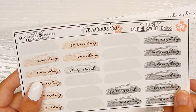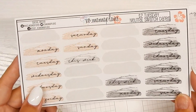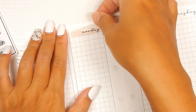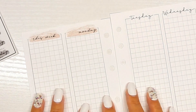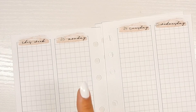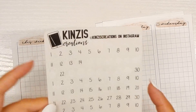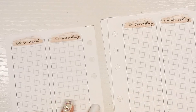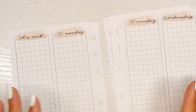I'm using these swatch date covers — this sheet is from a Two Dollar Tuesday, but I do have a full sheet of these types of date covers available in the shop. I'm going to go ahead and lay down my date covers. I've got my date covers laid down and also put down my date dots from Kinsey's Creations.